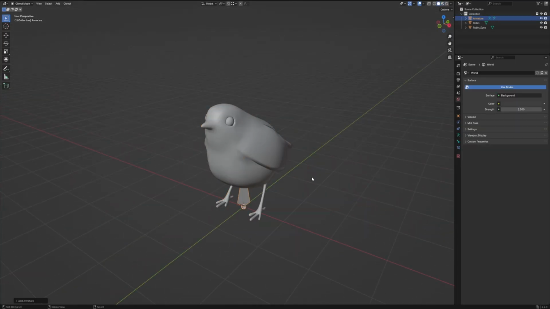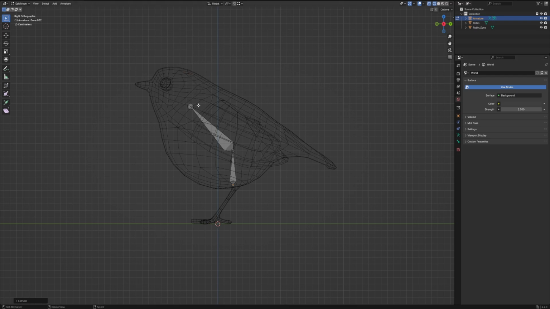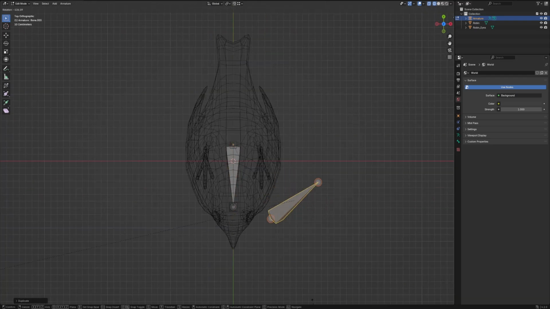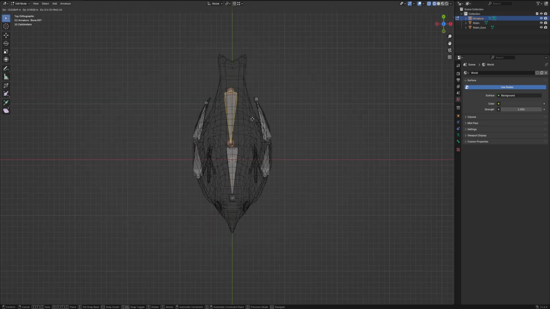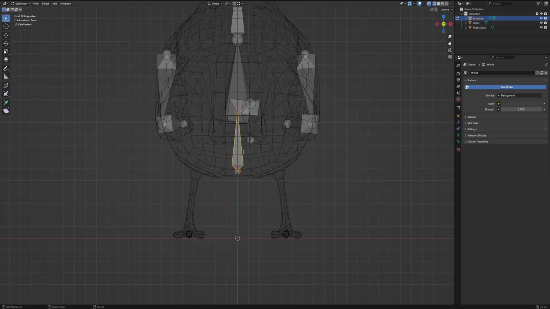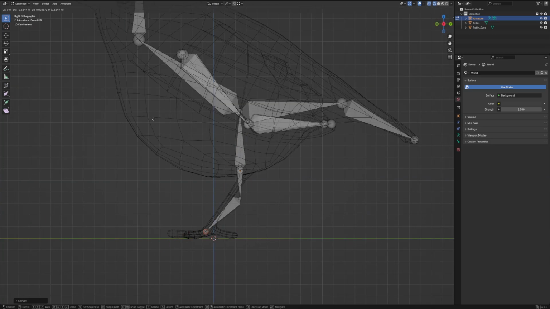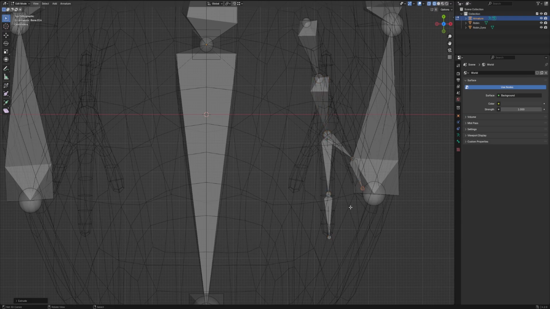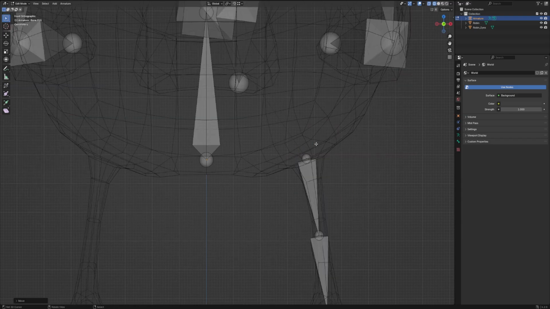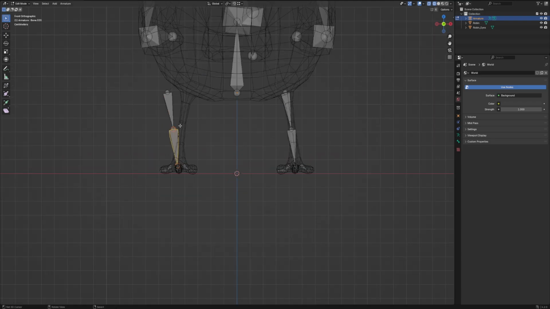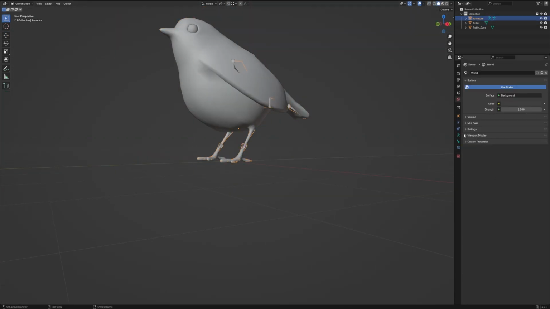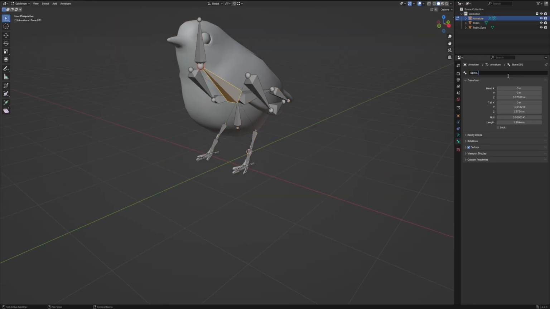And I'm adding a simple rig starting with a single bone and then just building on top of that, keeping in mind what I want this character to do in the end, or what it could do, even if I don't have that functionality yet. But it's always easier to make a good quality rig for any eventuality instead of just doing the minimum, because you don't need anything else right now.